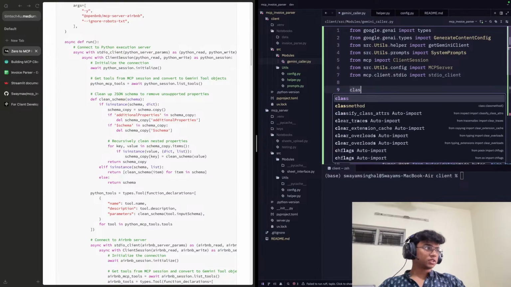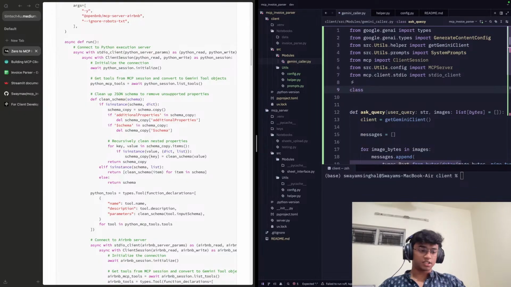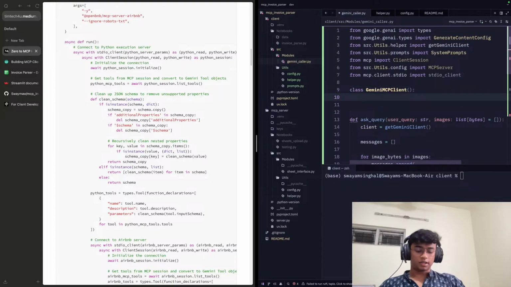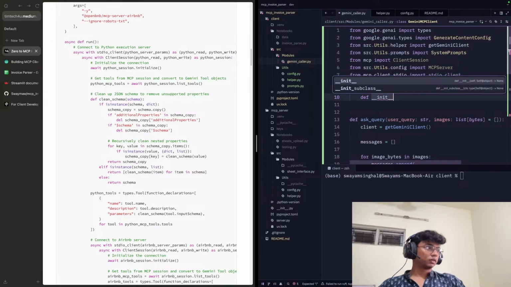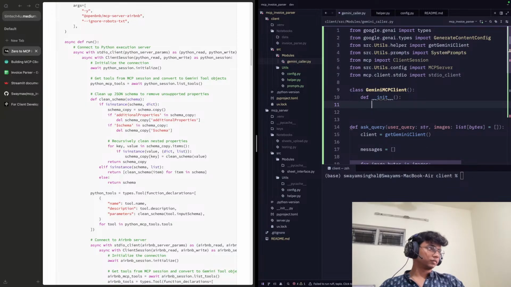So I think I'm just going to create a class for this. So let's have a class for our MCP client. And inside of this, I don't know if I need to take any input right now, so I'm just going to leave this as it is.